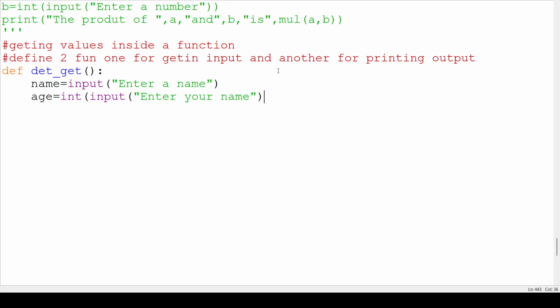See, now we are going to get input of two variables. We can also print inside this same function. Instead of defining two functions, now we will go with a single function. Define a function, because in this case if you define two functions there will be nothing printed, because of a local and a global variable.